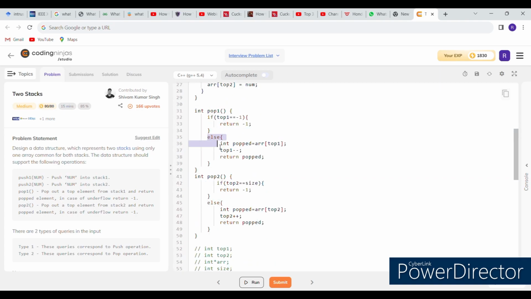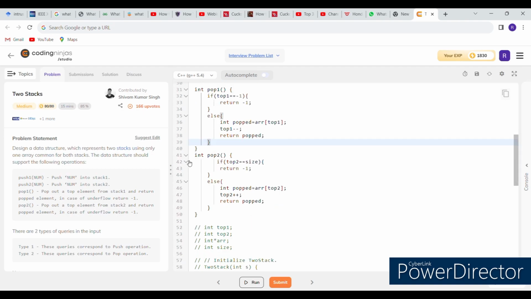If an element is there inside stack 1, the question says we need to return the popped element. So at whatever position top1 is pointing, we first take that element and place it inside a variable popped, and then we decrement top1. Now we return the popped element.